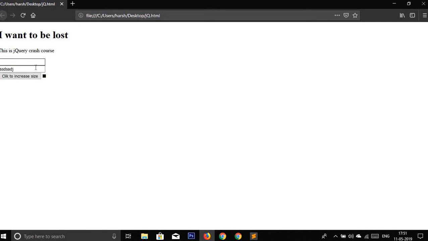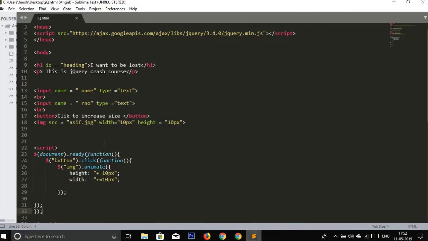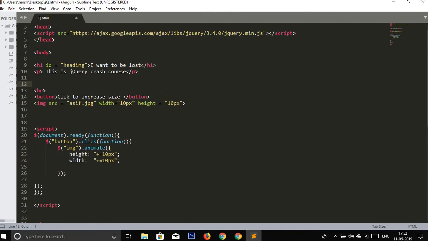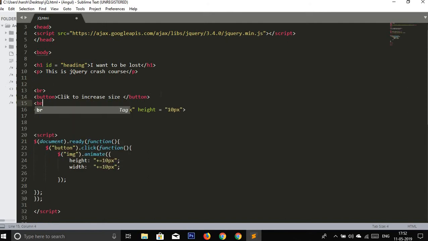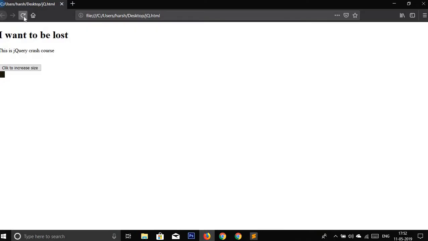Let me remove these things creating problems. Let's increase the size. And then go back to the browser, refresh. Now let's see if the size increases or not.